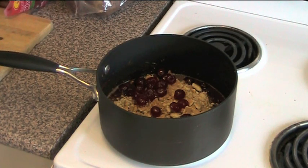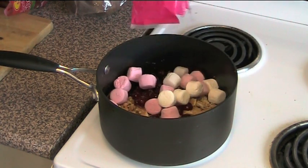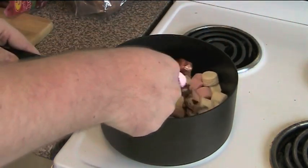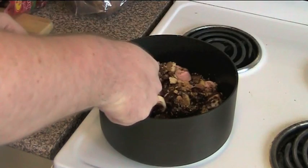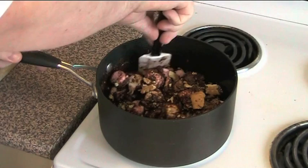I'm putting in about 125 grams of mini marshmallows. Now you're probably thinking this is never going to mix all together — there's too much stuff and not enough chocolate. I promise you it will work, because all you need to do now is just gently mix it together so everything gets nice and coated. It'll take a couple of minutes, but once everything's coated we can transfer it to our tray.